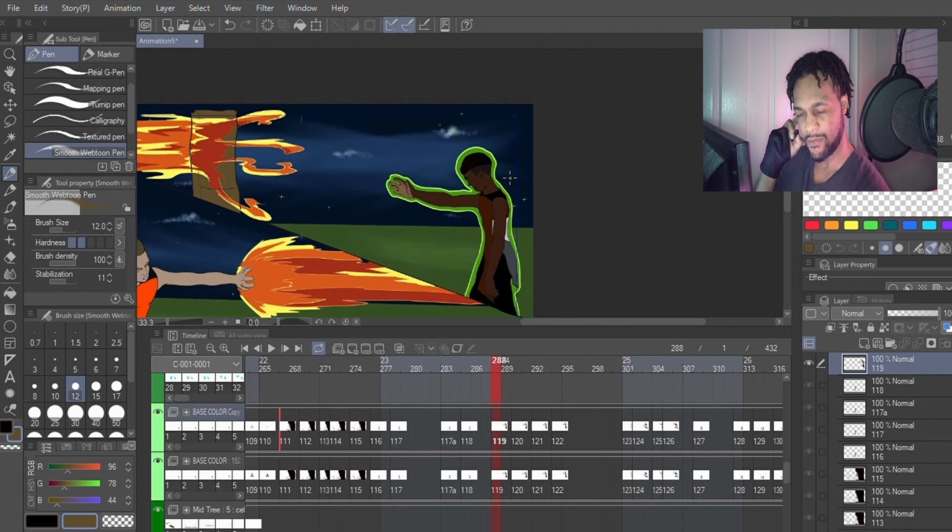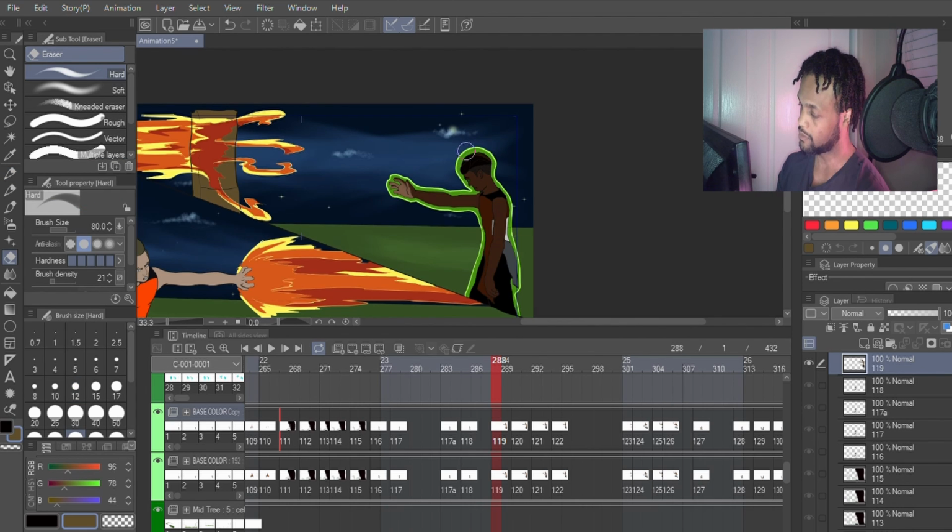Let's see. His back is towards the moon. I'm trying to figure out the layout of the entire location. So his back will be illuminated.